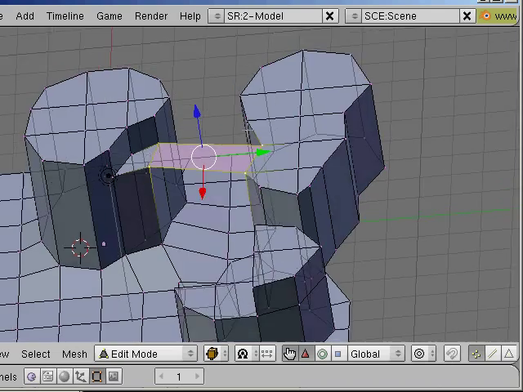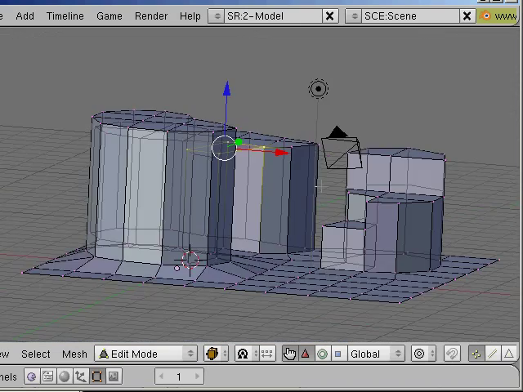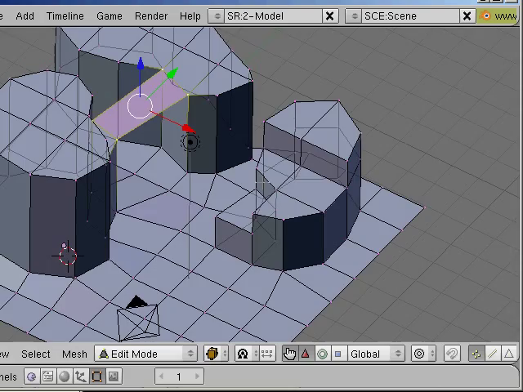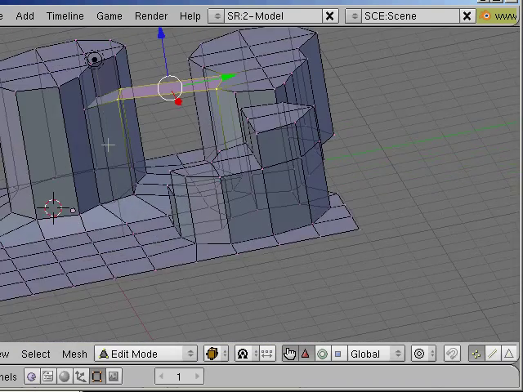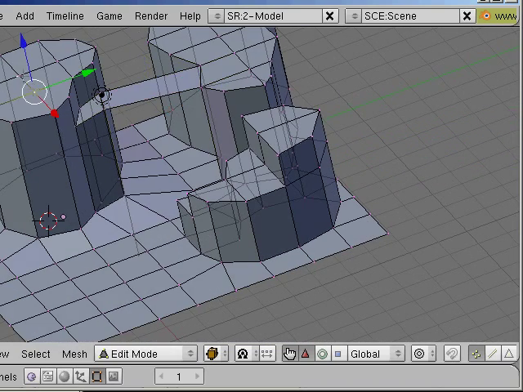So in order to make the buildings not as flat as they are now, we can select edges and move them up a little bit.